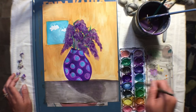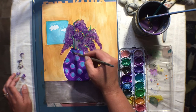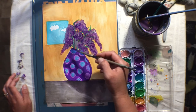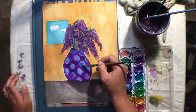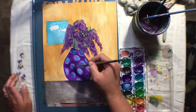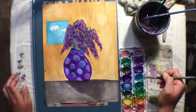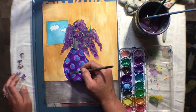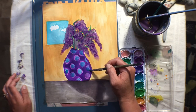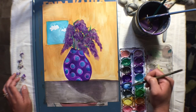Okay, I'm gonna go in and just have some fun with my dots on my vase. I feel like I wanna add some darker blue to it. I'm gonna actually maybe just fill in these parts of it, and I'm just having fun with it. That's what it's all about. So go ahead and grab yourself a darker color and just play with the dots that you put on your vase earlier. What I love about this is that you can go back and make it different.